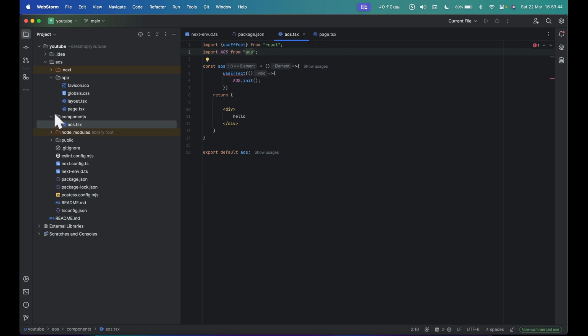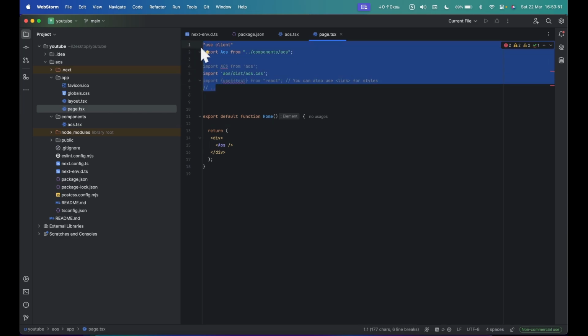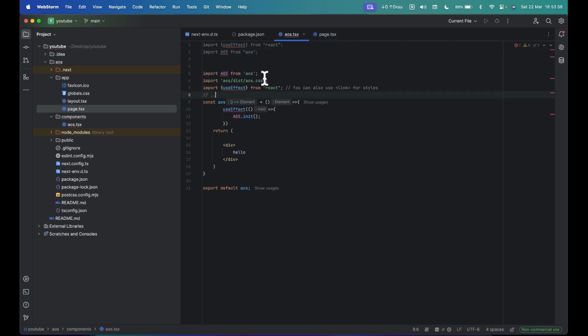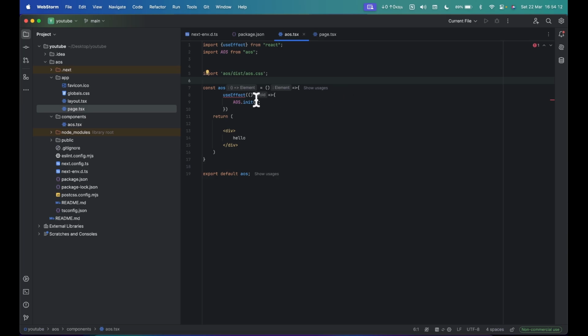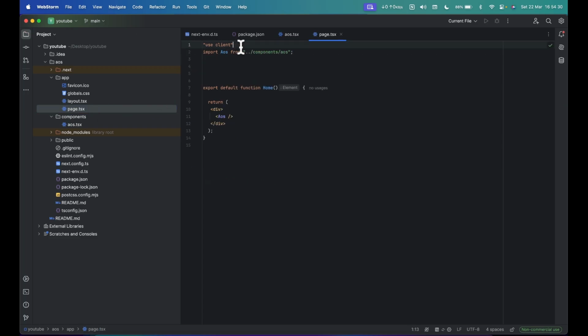Also, we have to make it a use client component. So head over to the page.tsx, import AOS from the component, and remove the use client from here. Now it is working fine.